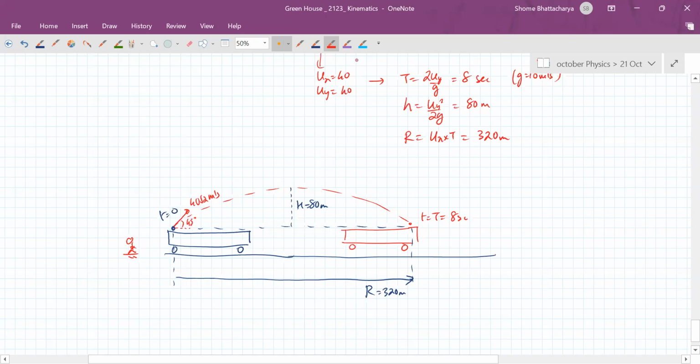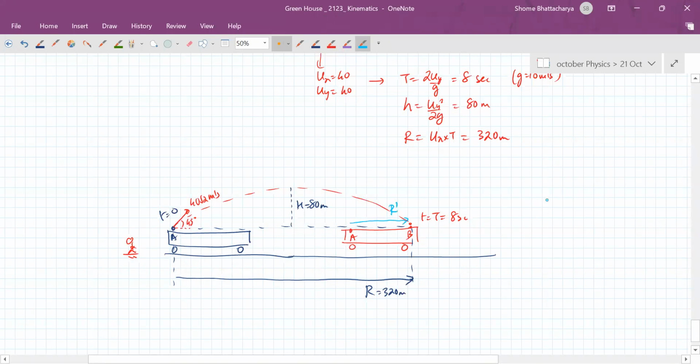Now we can see one more thing, that this point on the truck from which we had projected, suppose this point is A. So this point on the truck is now somewhere over here. And this point where it's landed, that is somewhere over here. So this is the range with respect to the truck. So we want to calculate this range.